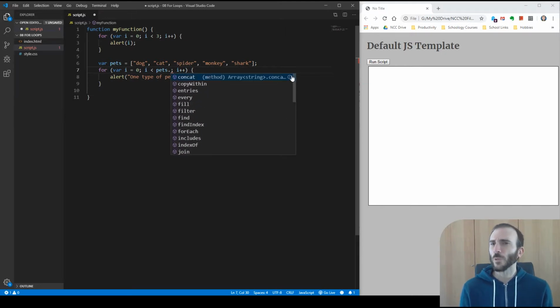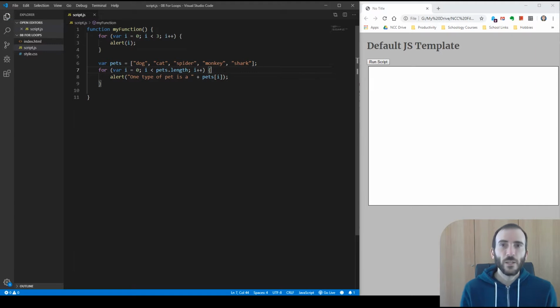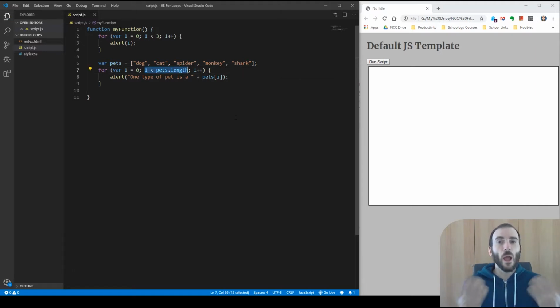We've done this before when we did Math.random. There's some preset methods and some preset values. Here is one value, length. What that means now is that it will keep going until we get however many items are in pets. It'll start at 0 and it'll go up to that length.